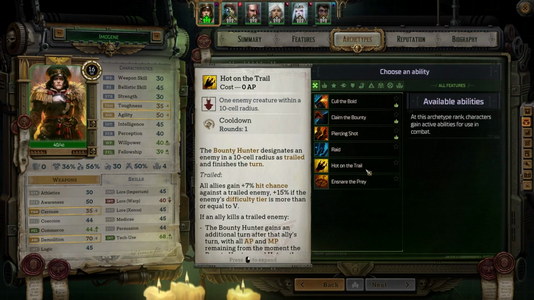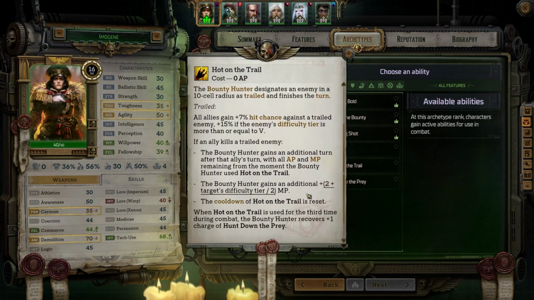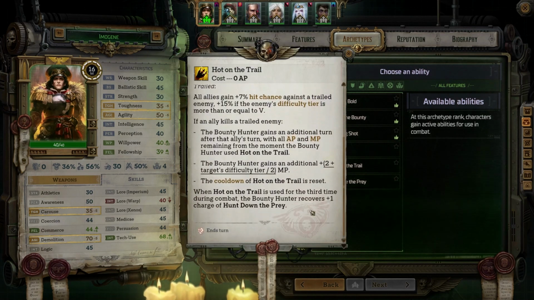Hot on the Trail. The Bounty Hunter designates an enemy in a 10-cell radius as trailed and finishes the turn. All allies gain 7% hit chance against a trailed enemy, 15% if the enemy's difficulty tier is more than or equal to 5. If an ally kills a trailed enemy, the Bounty Hunter gains an additional turn after the ally's turn, with all AP and MP remaining from the moment the Bounty Hunter used Hot on the Trail.